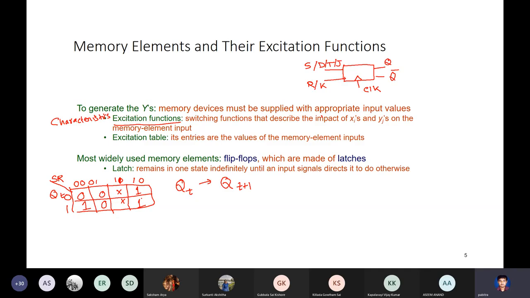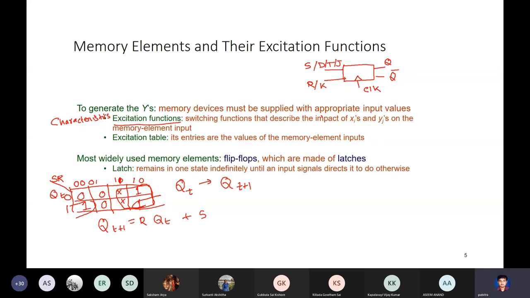You can also write it down as a function. Say Qt plus 1, what will this be? Let me see, it is R times Qt. Maybe I'm wrong, I have to check. Let's form the truth table. So this is one block, and this is one block.